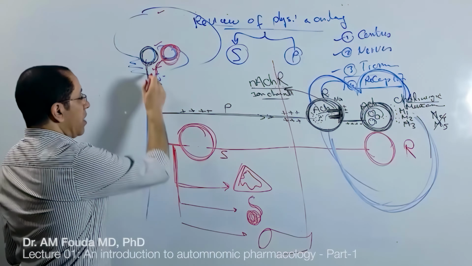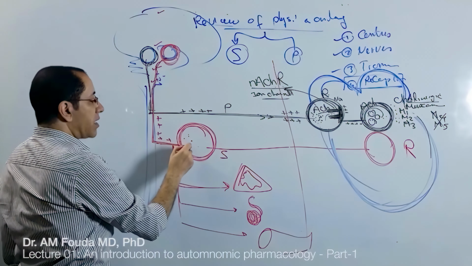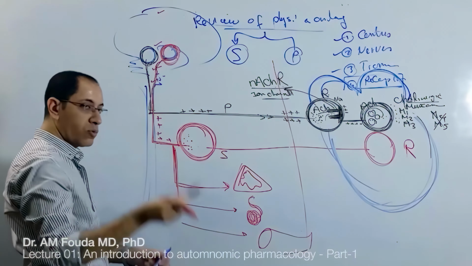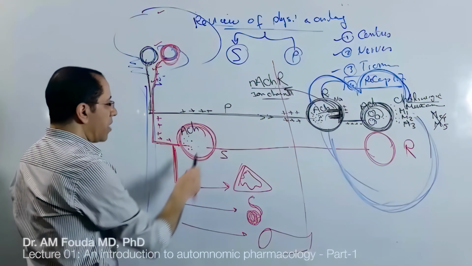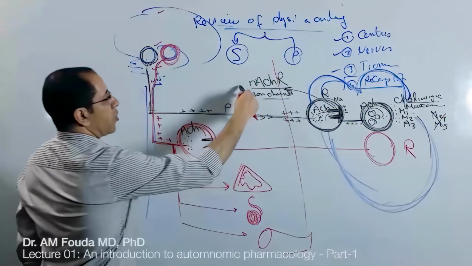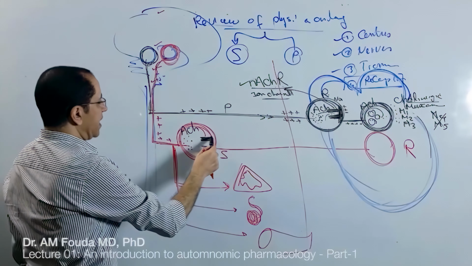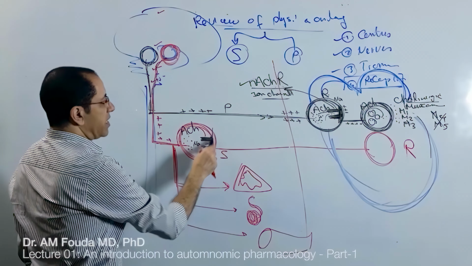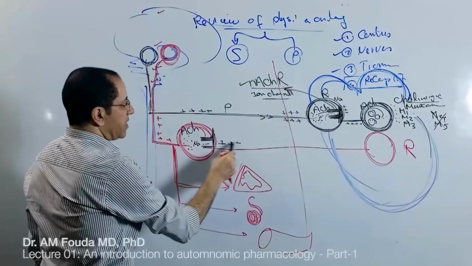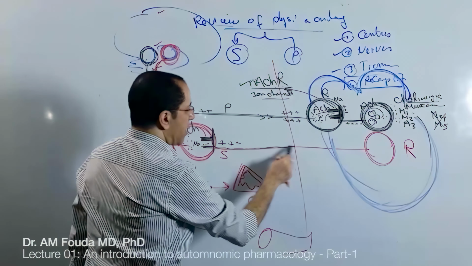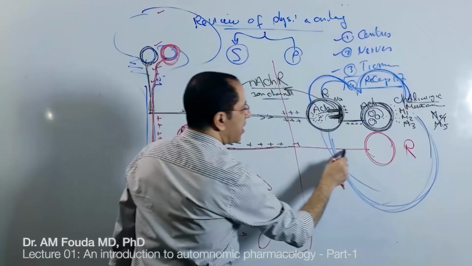Then the signal continues as a depolarization wave till it reaches the sympathetic nerve endings. However, this time, the nerve endings don't release acetylcholine. Instead, they release another transmitter termed norepinephrine or noradrenaline. A tiny amount of fibers release epinephrine, but most of them release norepinephrine. When vesicles rupture and release noradrenaline, noradrenaline acts on a receptor.